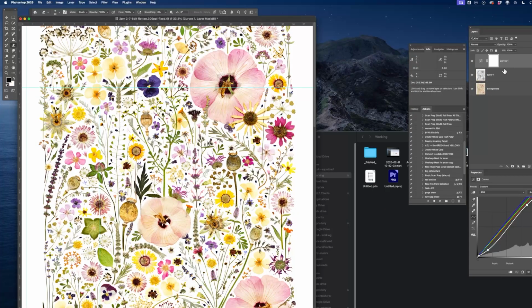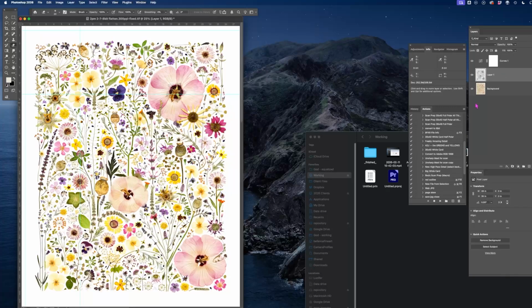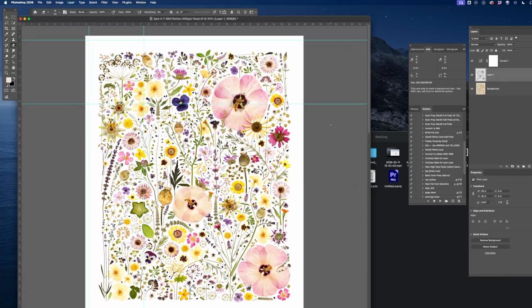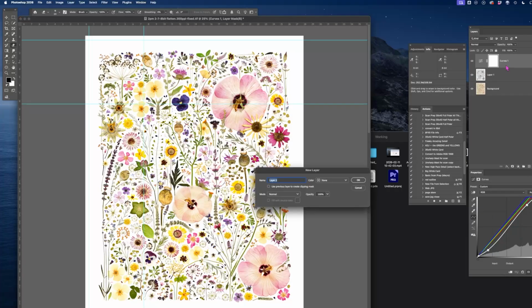That really is it. Now the last thing is, if I wanted this paper to be an off-white color at this point, now that I've cleaned up all the edges, I can go in here and create a new layer. I'm going to call this Manila.